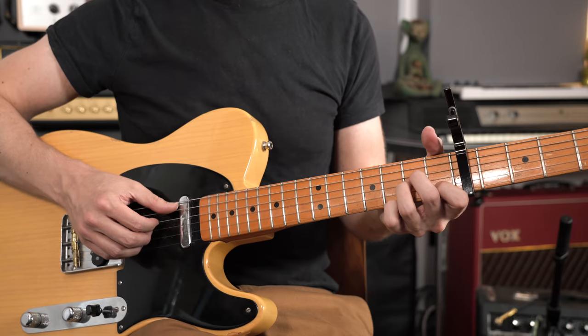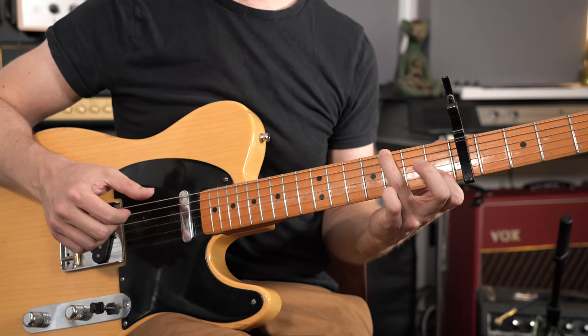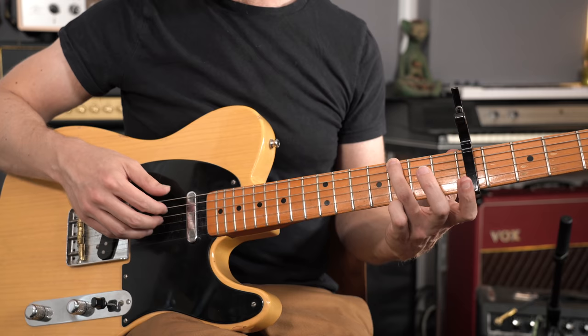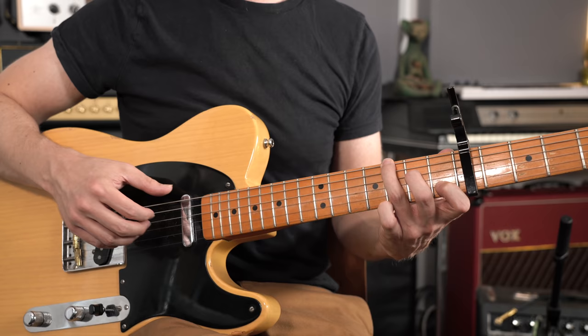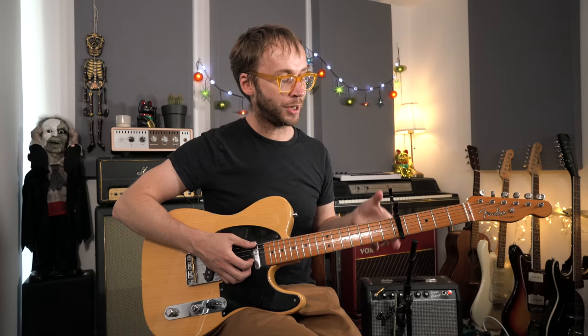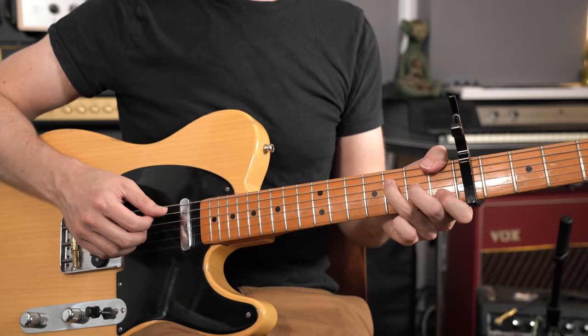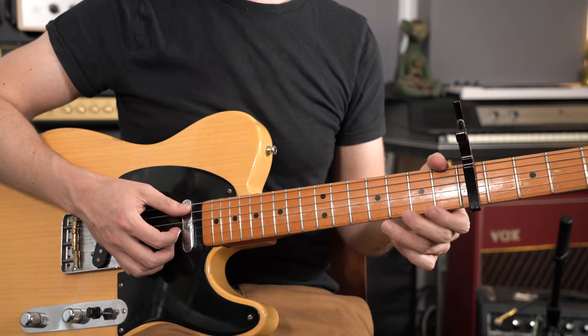I think the exact voicings on this particular recording are slightly different. We've got C, and then rather than an A minor 7 it's a full A minor chord, and then we're changing the bass note and also lifting up the second finger as well - so you've got the third fret on the low E string, then open fourth and third strings, and then the first fret on the second string. It's not quite that C over G sound because you haven't got that note - you've got an open fourth string instead. Then going to the F, you will have to use the thumb-over-the-top F in this song, like you do with a lot of fingerstyle - you can't really get away with the standard barre chord here because we want that open top string to give us that major 7 sound.